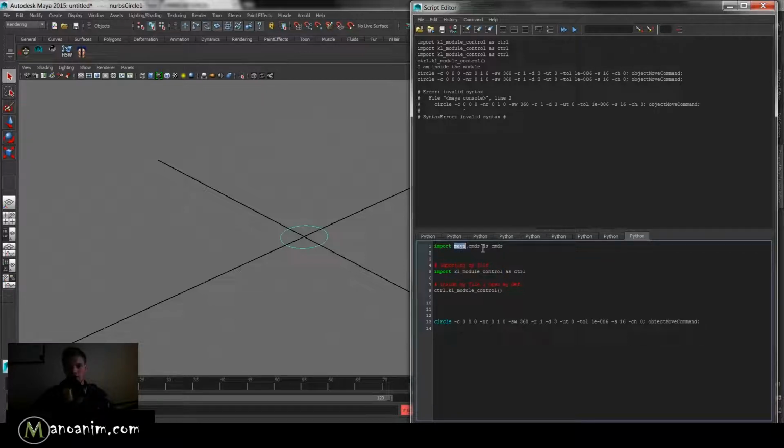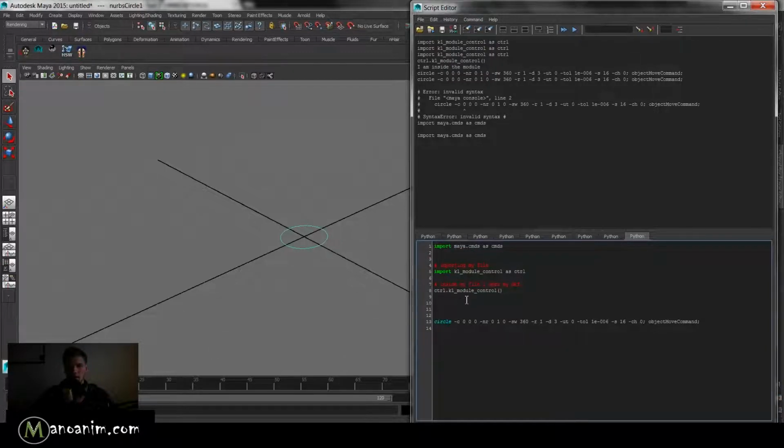We imported the Maya commands as commands, so we're importing whatever that module is, and that means all the MEL commands that are already stored in Maya have now been imported, and they're already accessible now that I've run this. So if I hit enter, I'm importing the Maya commands. I could have imported them as CM or CMD or whatever, it doesn't matter, but I like to call it CMDS.